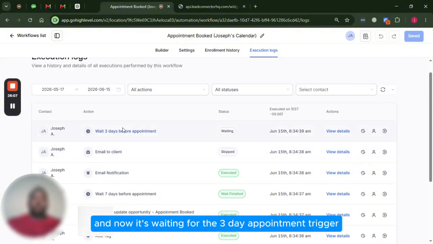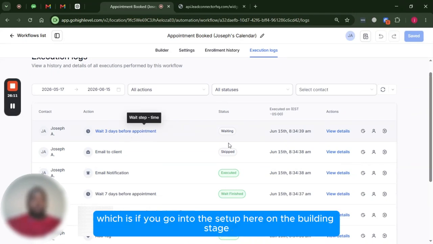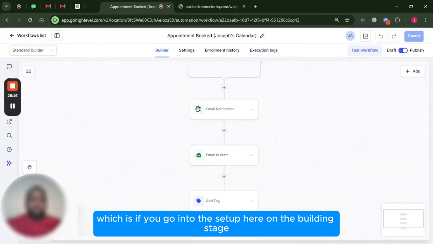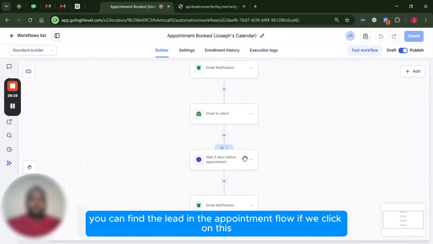And now it's waiting for the 3 day appointment trigger, which is if you go into the setup here on the building stage, if you go here, you can find the lead in the appointment flow.